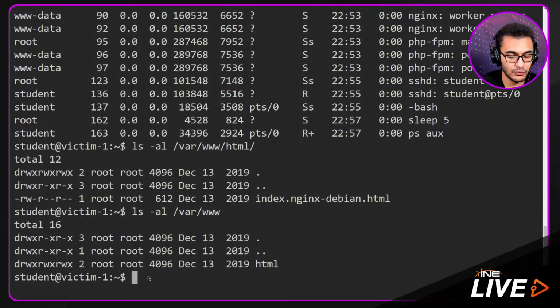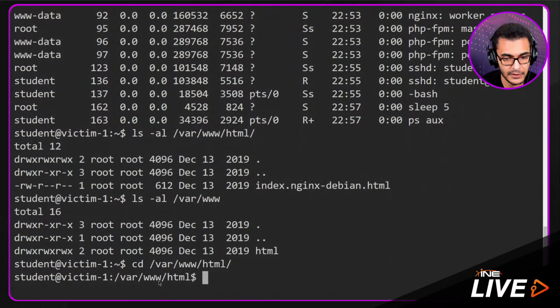In order to set up the web shell, we're going to be setting up a fairly simple web shell with PHP. That's because this is a LAMP stack. If we were on Windows or we had exploited a Windows system, then we would have generated an ASP web shell, and that would typically fall under the resource development tactic within the MITRE ATT&CK framework. So I'll just navigate into the /var/www/html directory here.